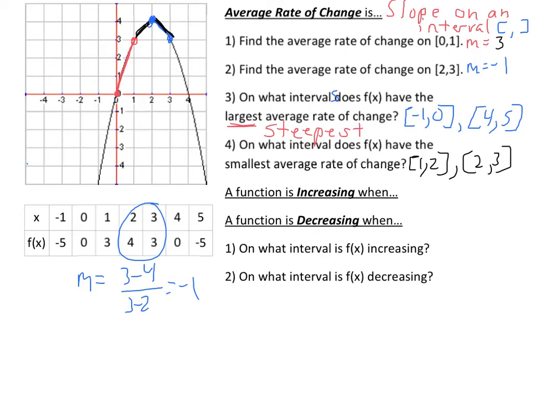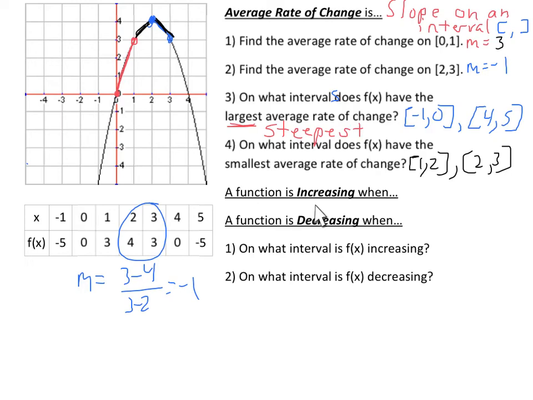Now, all that said, average rate of change, ready? Can you tell that closest to the vertex will be your smallest average rate of change? And as you go farther and farther to the right and left, isn't that where you're going to get your steepest average rate of change? The farther away you move from the vertex, right here, you get your steepest, larger average rates of change. The closer you are to it, the smaller the average rates of change. Be aware of that.